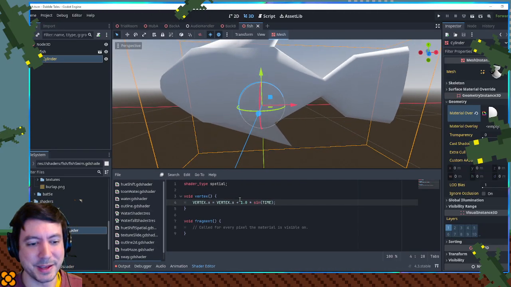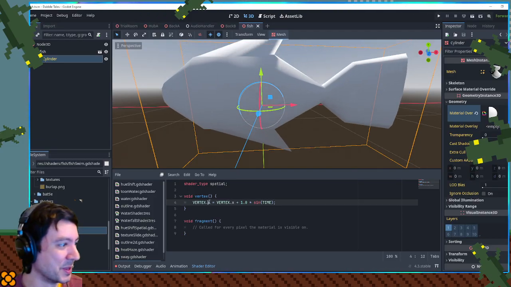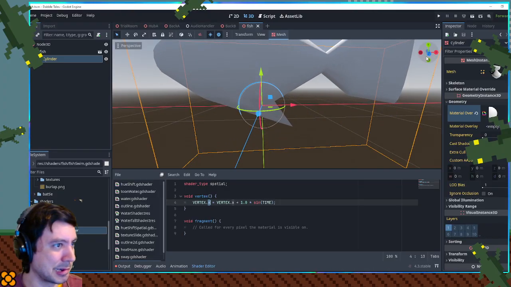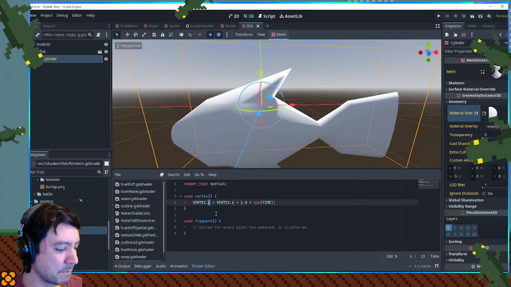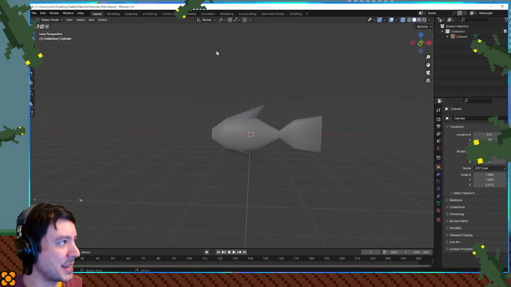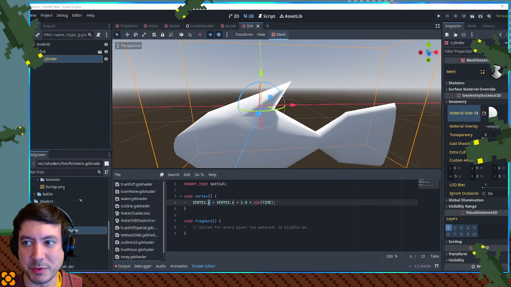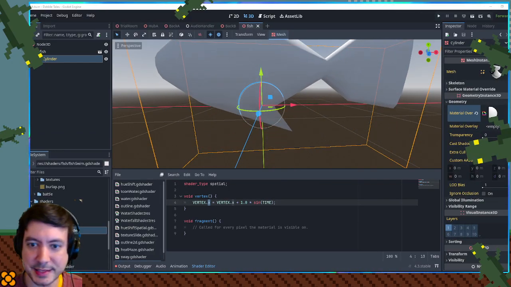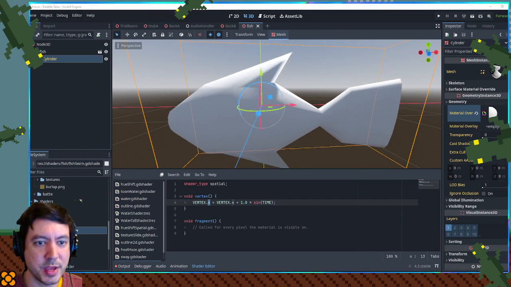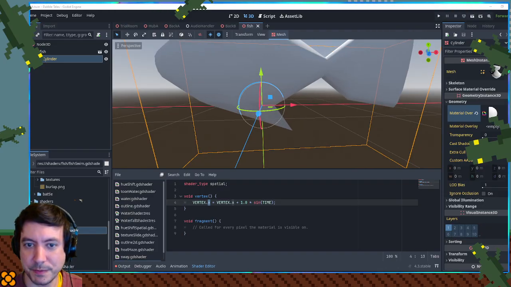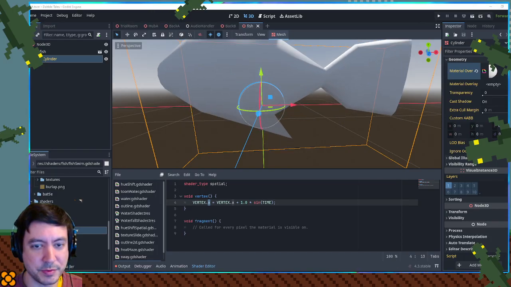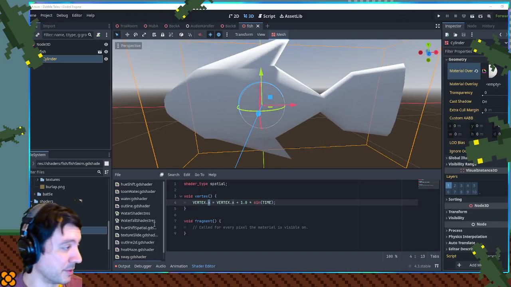Okay, so here's my idea. This is what fish normally do. That's the x-axis? That doesn't look like the x-axis, but okay. Oh, I wonder if it's because I never actually applied the transformation, so it still has an applied rotation. I'm gonna try re-exporting this after applying the rotation and see if that does anything.